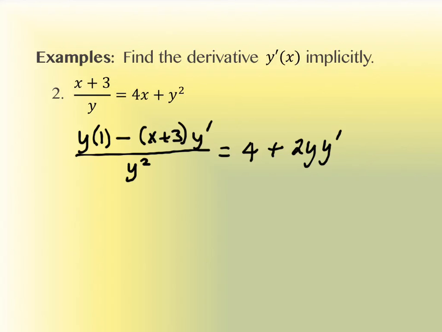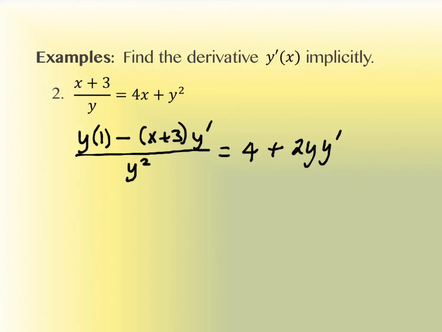2y, y prime. Very good. So that one's the piece that we actually saw in the last problem, very similar. There's something different about this problem. The primary difference, anyway, is that if you take a look at this one, I actually have two y primes in the problem, right? I didn't have that on the last problem.